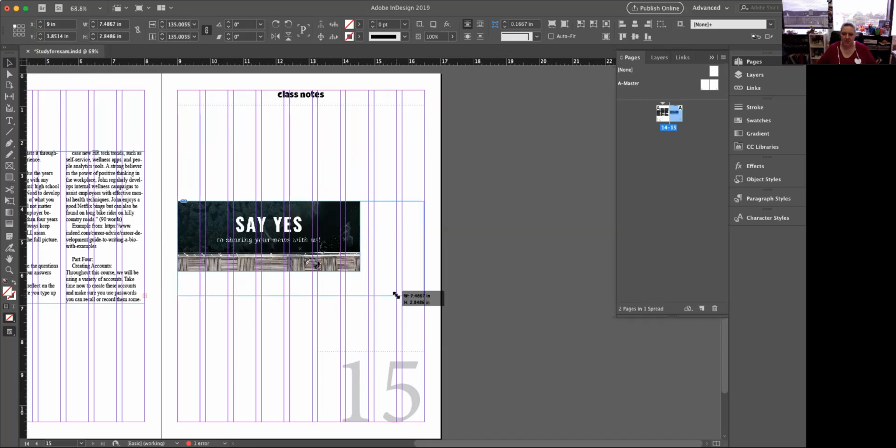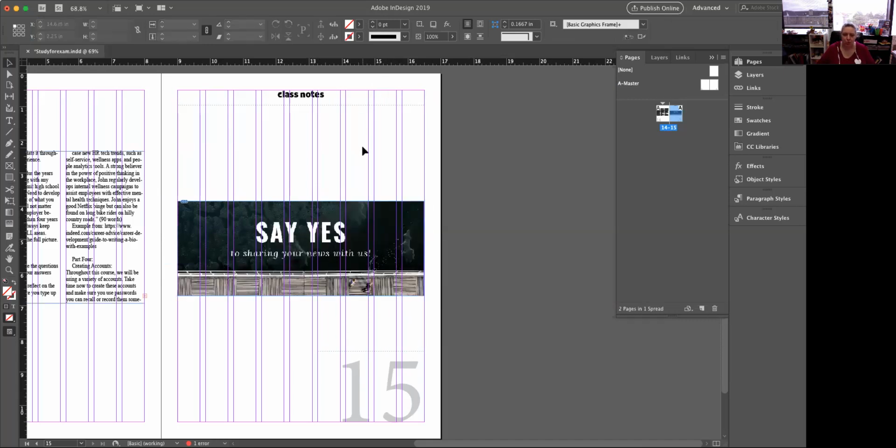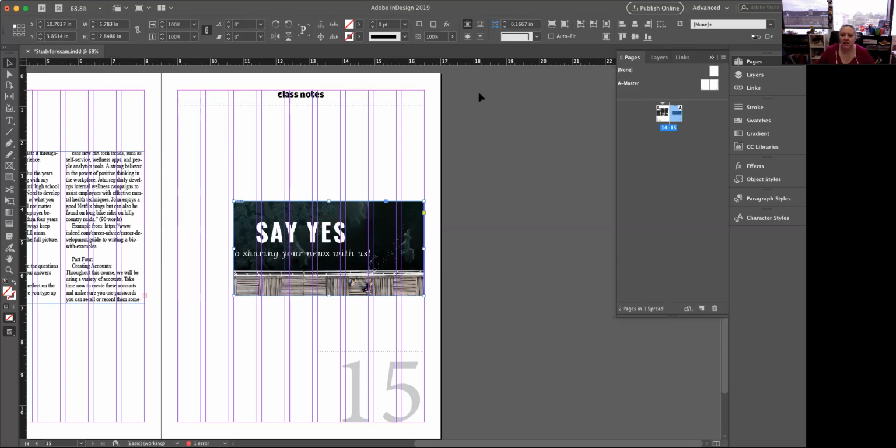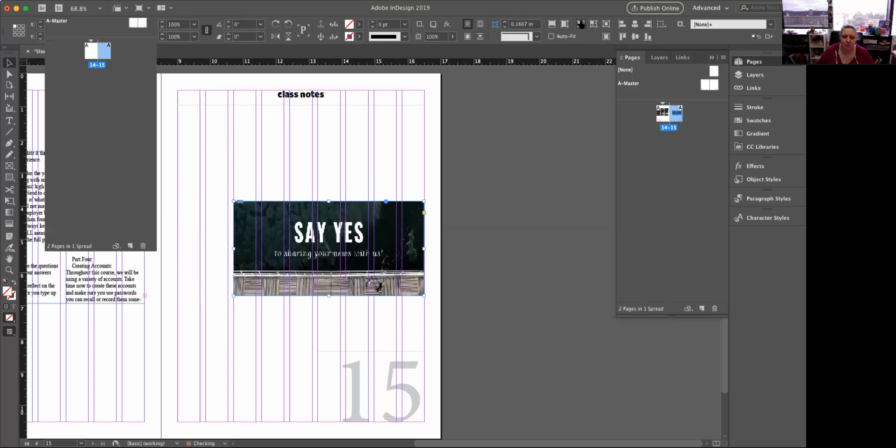What's nice is that it should size it for you proportionally. How you can check that is you have to select this dial in the middle of the photo, and it turns kind of an orange color. And these two numbers always need to match. There is a way that you can pull it out of proportion and it looks funky and you don't want to do that. So let's say I just say, I want to fit content to frame.